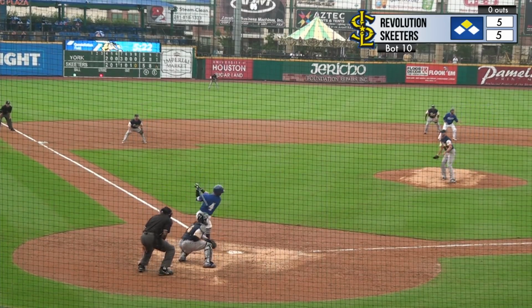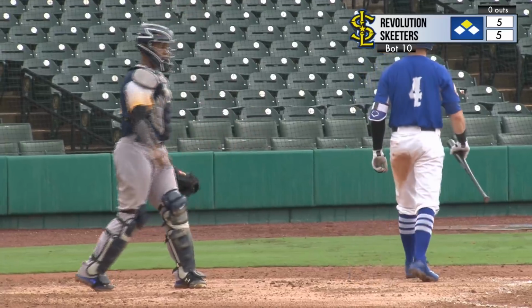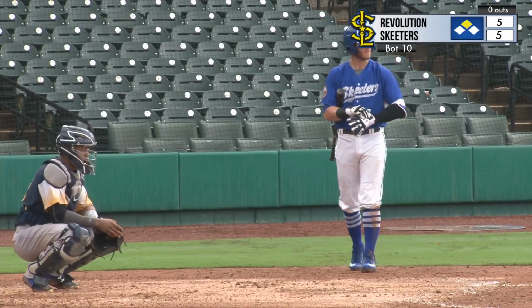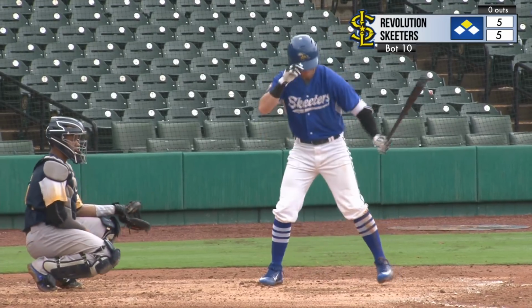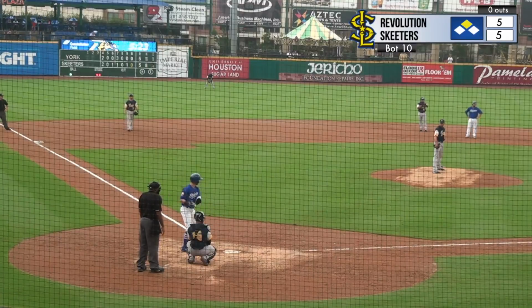Aarons is not squaring here and punches this one down the right side. So now the bunt is off because that's strike 2. I don't think I agree with that. If you're bunting to get him to second, why wouldn't you bunt him to third with nobody out here? Now he's most likely going for the kill shot, I guess, trying to win the game. Guess so. Well, he did. He tried to go the other way.